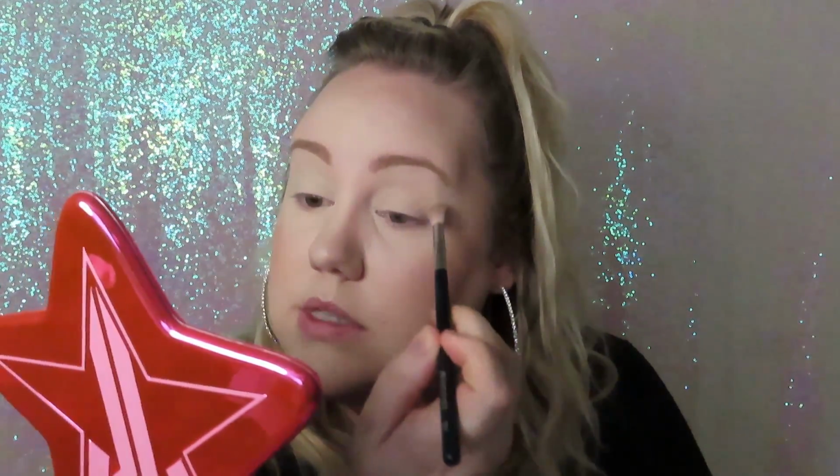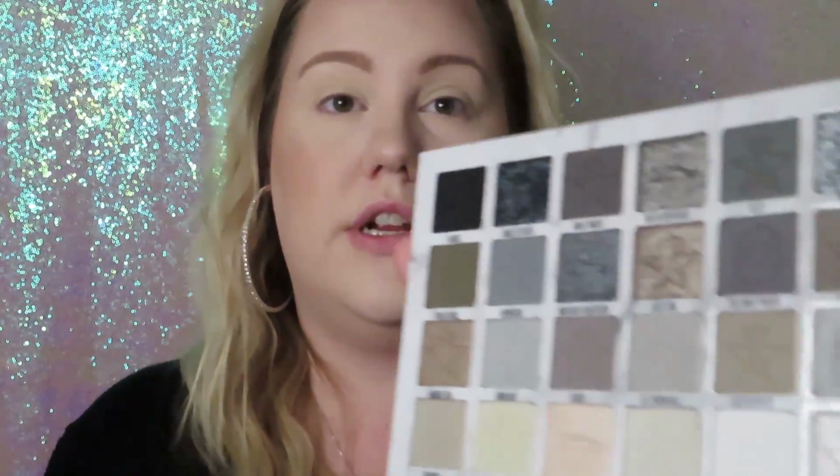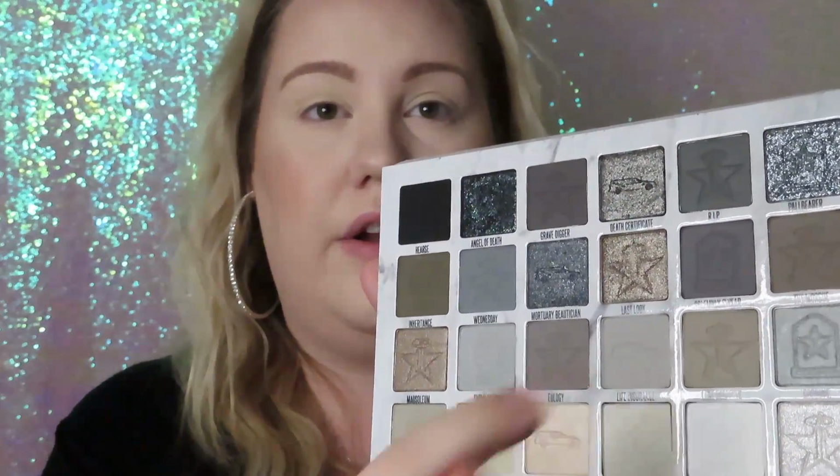So I'm just prepping my eyelid here because since I am going to be using these darker shades, I do want to make sure that I have a nice base laid down so they don't just get completely stuck. I did just zoom you guys in a little bit so you can see a little bit better here. I am going to go in with the shade Life Insurance, which is this lighter gray shade right here, and I'm going to build that up on the outer corner.